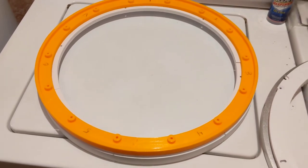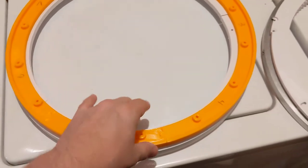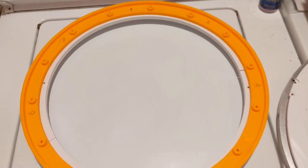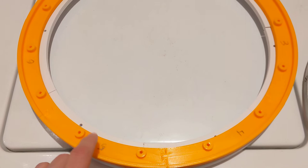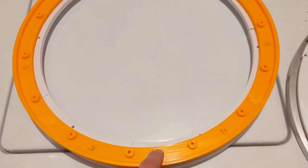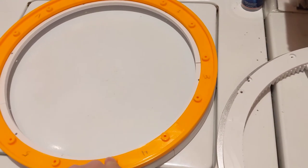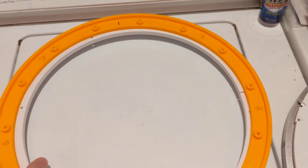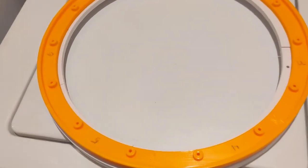I glued my rings together wrong. It's very embarrassing, but I only just found that out now. This is take two of this video, because in take one, I was writing the numbers on my parts and noticed that I had glued these together wrong. They still line up though, they still work. I got lucky on that. Don't make the same mistake I did. Okay, here's what I'm telling you.